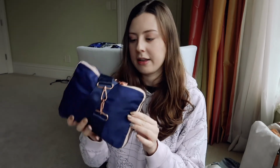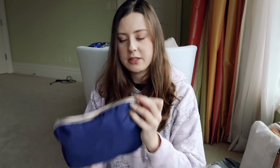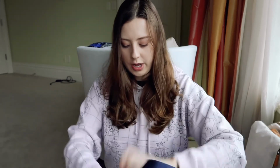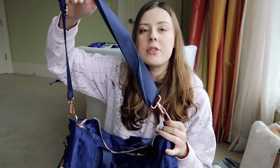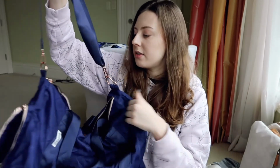Another thing I bring, which is kind of like a travel hack, is an extra empty bag, like a duffel bag like this that you can just fold up. I got this one from Cotton On when I lived out in Australia and thought it would be amazing. So basically you unzip it, and I just took the strap off, and it folds out into a duffel bag like this all of a sudden, and then you zip this back and it could be its own pocket, and then you just clip the strap. So this is how the bag looks, and I just think this is really nice.